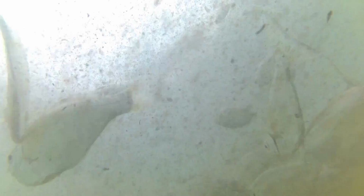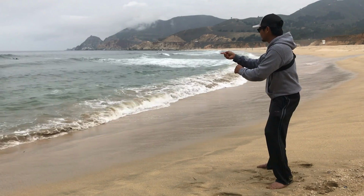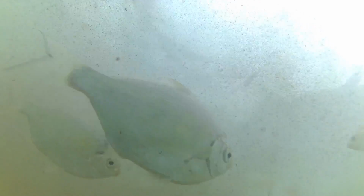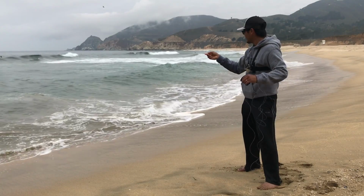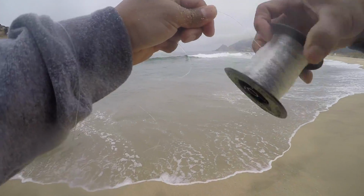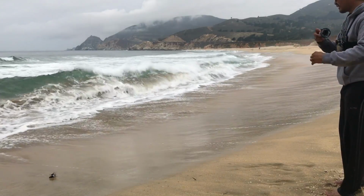Oh man. This is exciting. Just one fish. I'm getting some action down there. Man, I missed that one. All right, let me reel this in. Maybe I got a fish there. Nope, I didn't get a fish.